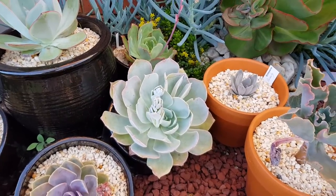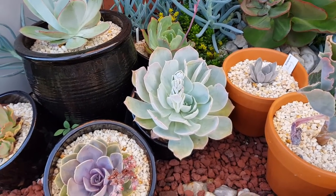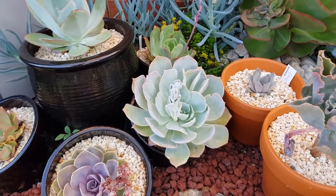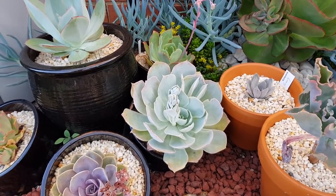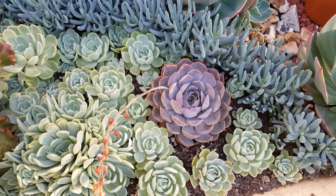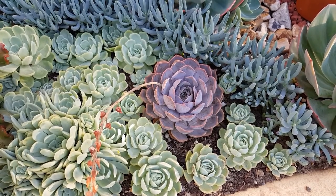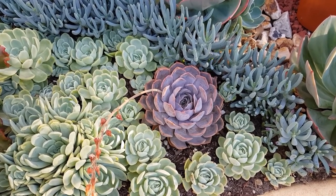The top candidate would be this Echeveria Domingo. As you can see, it's now larger than the pot that it's in. So maybe it could enjoy having a bit more space. Another candidate would be something like this Orion. As you can see, it's pretty compact and a low-lying rosette. This is the look that I want.